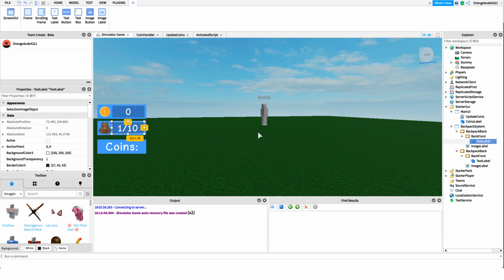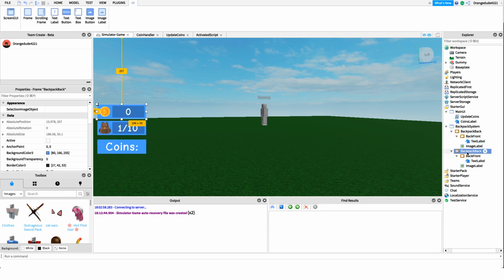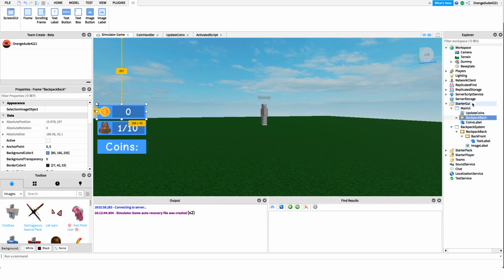Alright, there we go. And then I'm going to rename this. Yeah, we're going to put this in. I guess maybe we should do another screen GUI, or we could actually name this side UI. I'm going to throw this in the side UI, and we can name this coins.